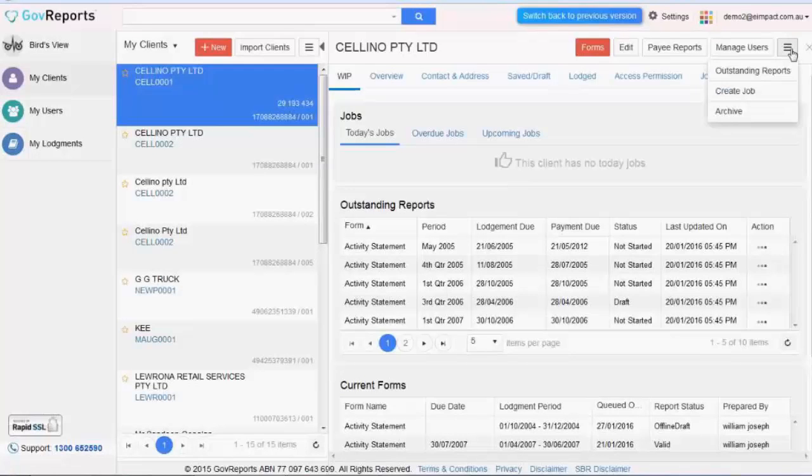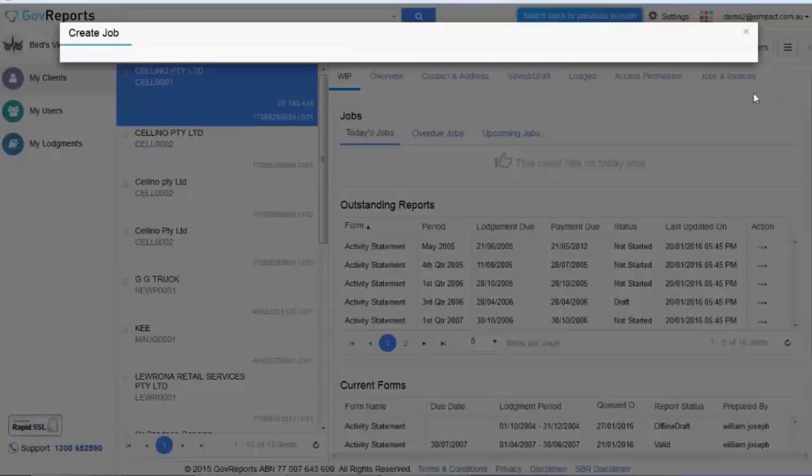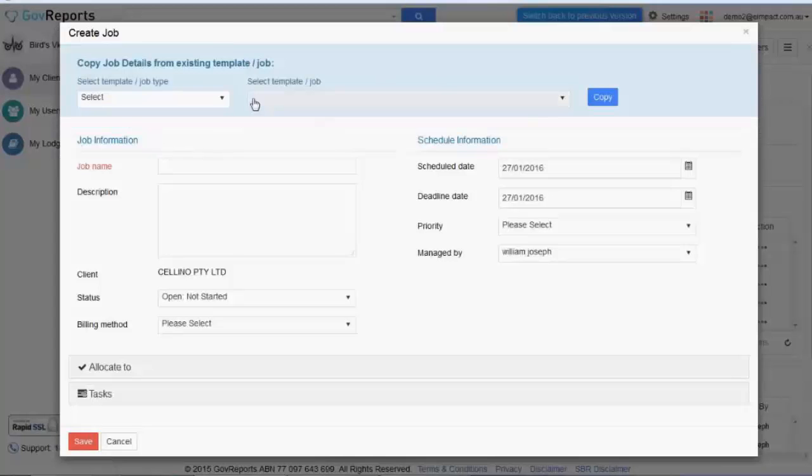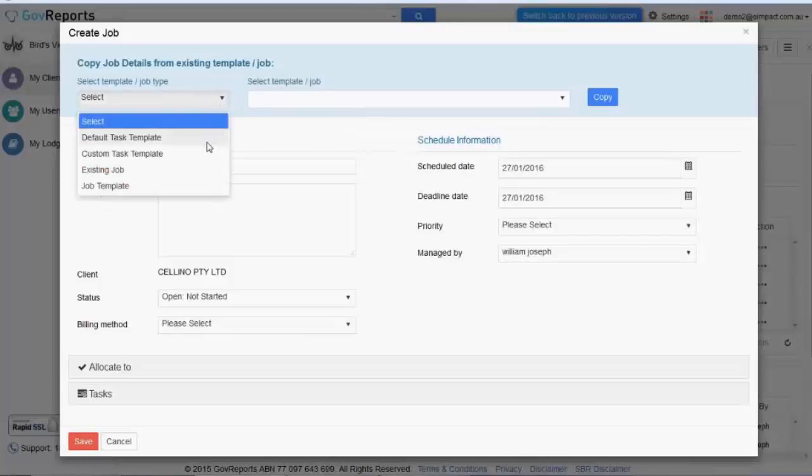If you add a new client, you can then go into create a job. Once you click on create job, if you've got CLM set up previously, you can select the previous template that you have, the default task template or the existing job template. Click on that, copy it, and it will give you access to the existing template that you have set up already. Like I said, I won't go through CLM because that possibly will take me another hour or so. But for those that already use CLM, it's pretty straightforward. The default task templates you have in there are the ones that we have in the GovReports task template.